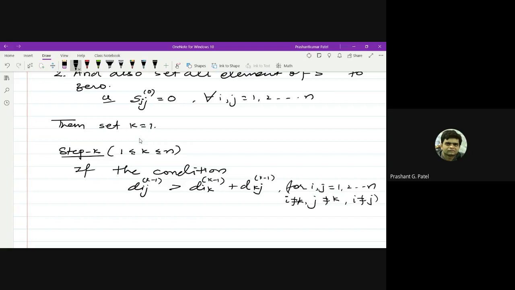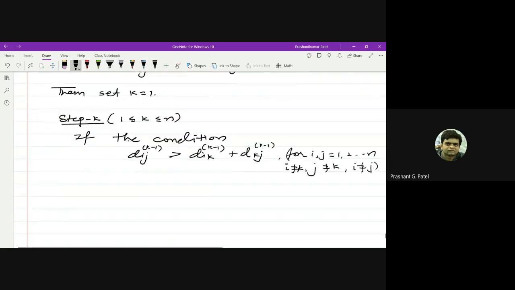So it is a situation where we have three vertices. The first vertex is i, the second one is j, and the third one is k. So what will be the weight? Suppose we are traveling from i to j, that weight is dij(k-1).